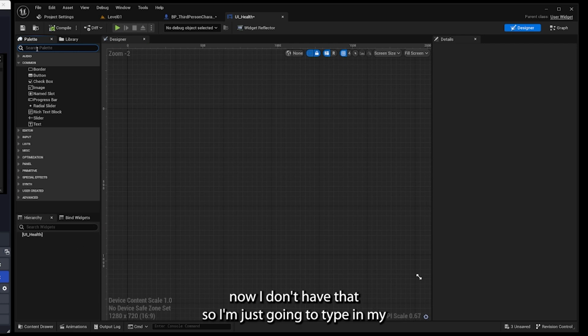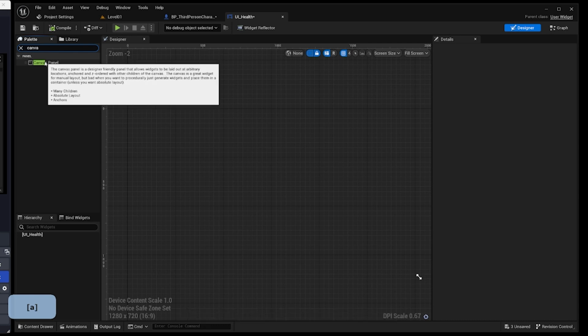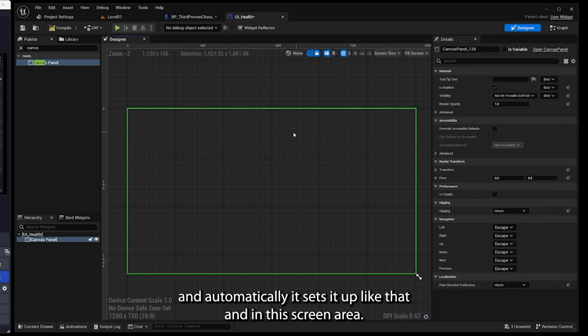Now I don't have that, so I'm just going to search for canvas panel, and you can see I can just drag that into my area, and automatically it sets it up like that in this green area.